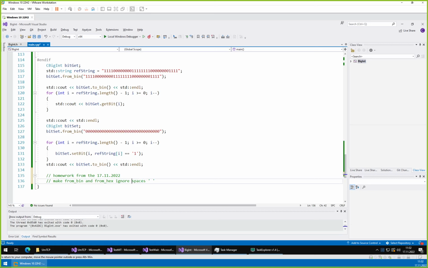Once it works for everything. Yep. Sounds easy enough. Just needs a little bit playing around.